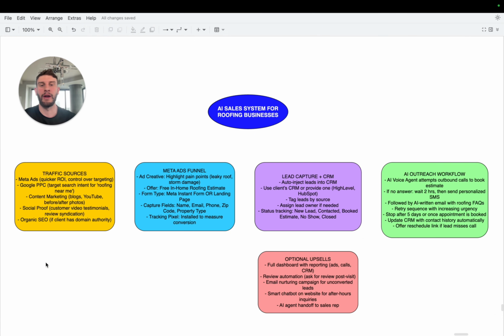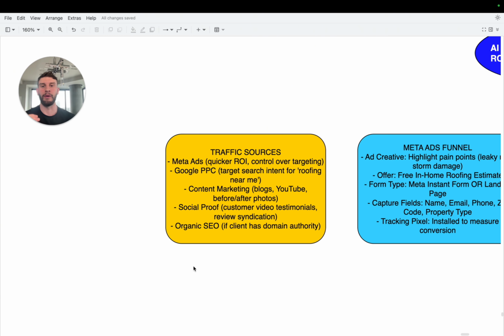So, number one is going to be the traffic sources. It starts simple. Every business, every agency you work with or clients you work with needs a traffic source. In terms of most AI sales systems, we usually recommend using paid ads for this. But this could be not only paid ads; it could also be content marketing, social proof on you or your client's website, or even just good SEO rankings, and that might generate inbound leads, people emailing, calling in, or texting. In this case, we're going to stick with paid advertising because it's the most consistent, reliable, and foolproof way to set up a productized AI sales system that you can sell yourself.